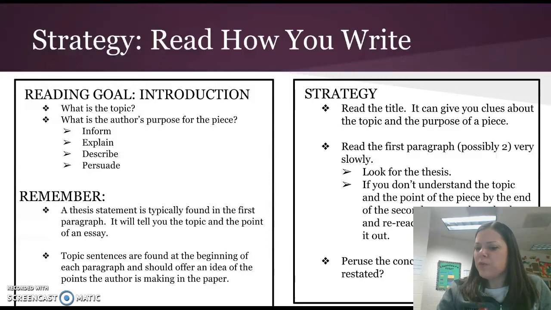If you're unsure whether or not you have the right topic or the right position, go ahead and jump down to the conclusion. Remember, in our conclusion, we restated the thesis sentence. And so we can anticipate that our author is going to do that as well. And so if we peruse the conclusion, we can decide whether or not we're accurate in what we think this essay might be about.